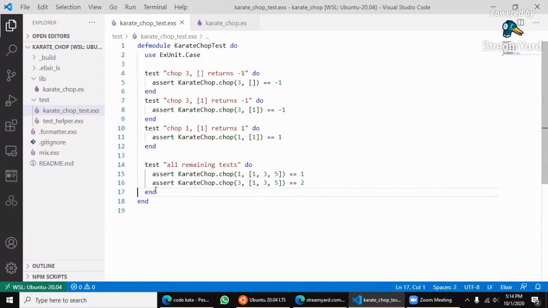I was doing it one based, but it's zero based. But okay, I don't like zero based. I like one based. So my list is going to, KarateChop function is going to return position 3. If I try to find the number 5, it's going to return 3.